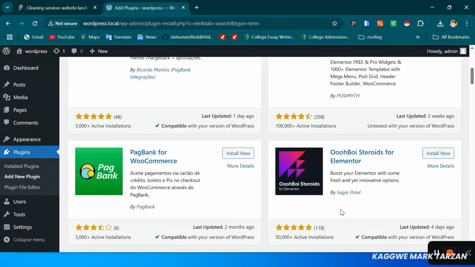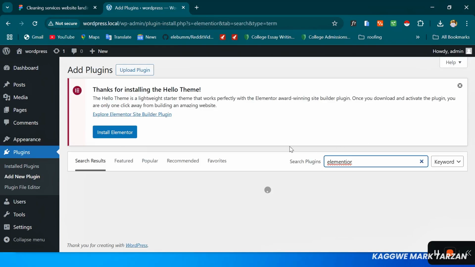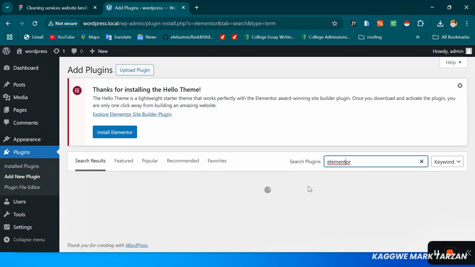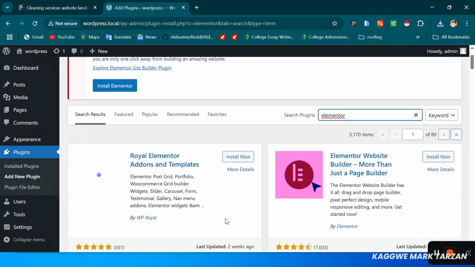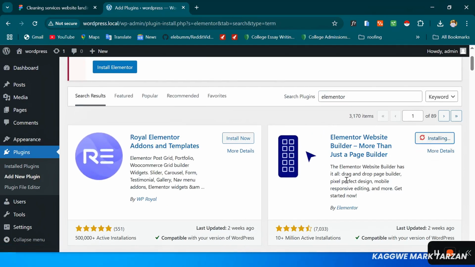Alright, I didn't finish the word Elementor. Oh, I misspelled this. Alright. Okay, here we have to install this plugin. It's installing. Give it some time as it installs.